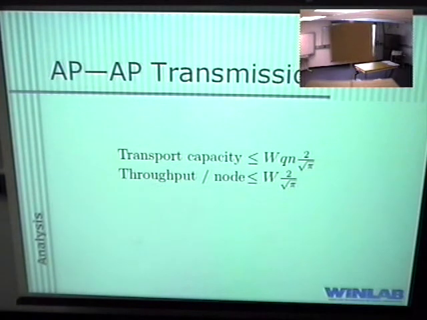I guess what's weird here is, you guys can tell this is not a finished thing, so jump in. We're here to give him some advice. Whatever model you use from the first node to the access point, it takes about this many hops. Symmetry says it should be about the same from some other access point out to the final destination, just because if you did the communication the other way, it would be the same.